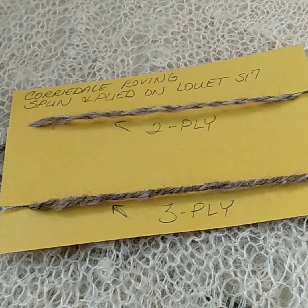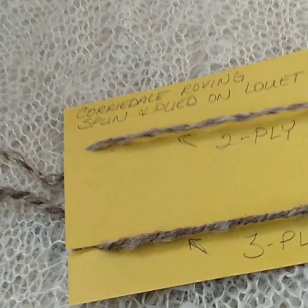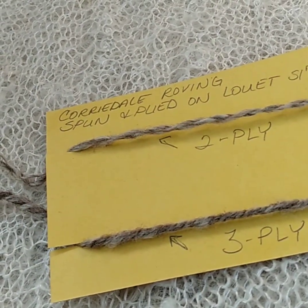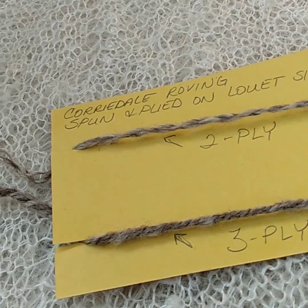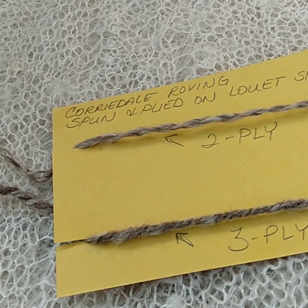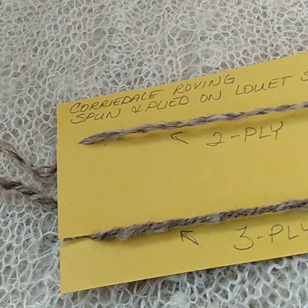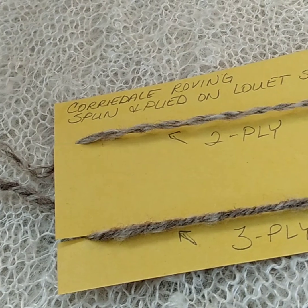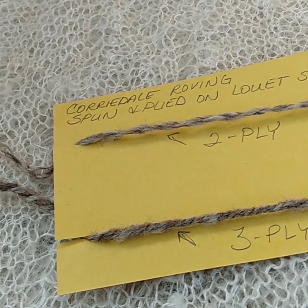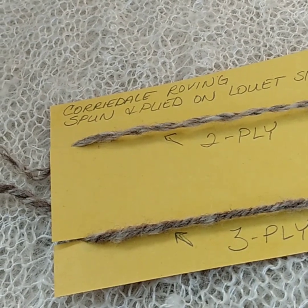So you can consider that too. So that's my commentary on 2-ply versus a 3-ply. It probably hasn't answered your questions completely. I'm just sharing my experience. And I'm also going to share at least one resource that talks about a 3-ply yarn 2 ways that I think would be helpful. Excuse me, guys. I don't know why I have such a scratchy throat. I've been drinking some water too. So there's my take on 2-ply versus 3-ply.